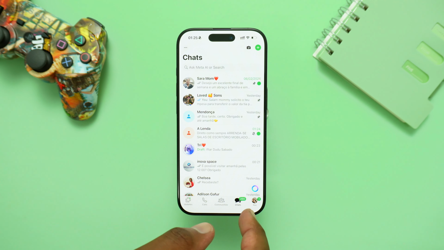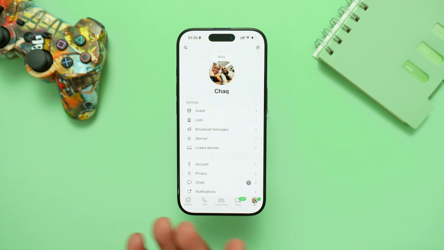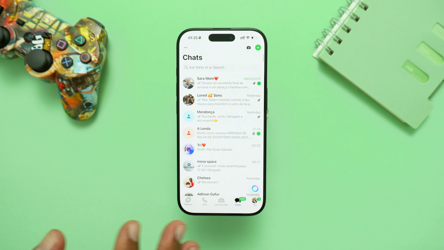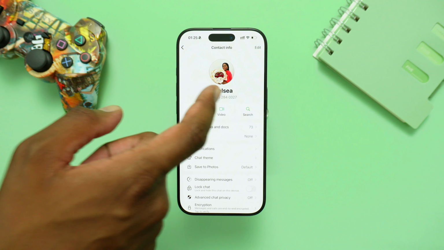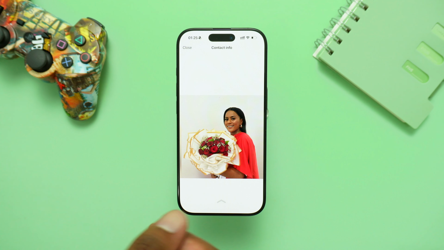I'm gonna show you how you can change your profile picture here on WhatsApp. Easy process, just a few seconds, no workarounds, no blah blahs, straight to the point. Profile picture is pretty much the picture that you do have in here representing your photo. For example, I'm gonna tap on my sister's photo. This is how it looks like, okay?